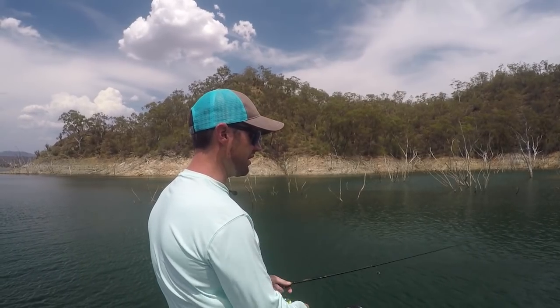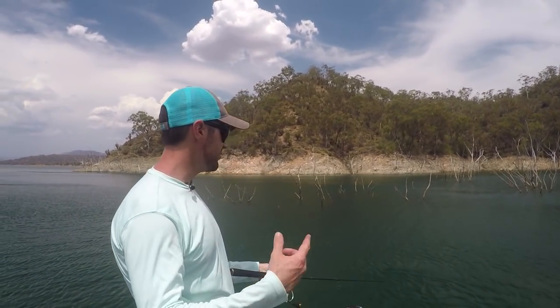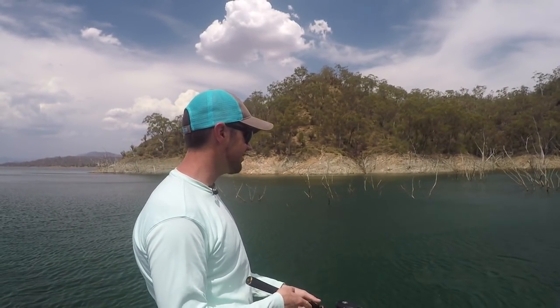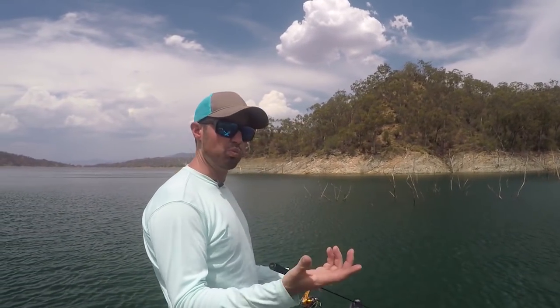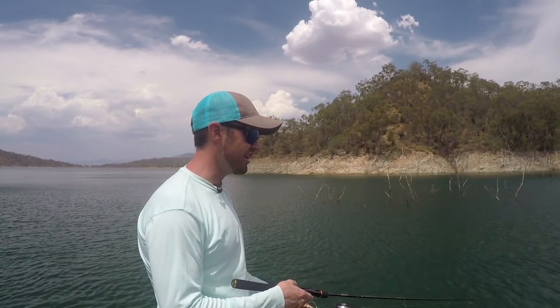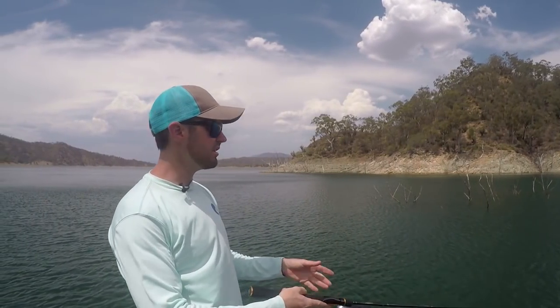I'm just going to wind it all the way back up again and pitch out again. So this fresh fish theory hopefully will put your plastic in front of fish that haven't seen it 100 times and generally will not end up eating it. They're not like Queensland bass where if you sit on them for hours and hours and hours, they might eventually bite. So you're better off just picking a spot out here.